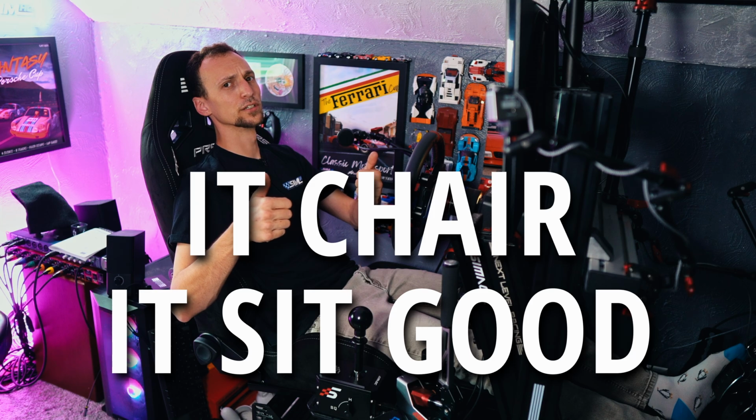It sits good. So after sitting in this seat, I took a little bit of time to educate myself on what the difference between these two seats was. I never really knew what ERS meant whenever I had mine. It stands for Elite Reclining Seat. This clears up a lot of my questions about why the price difference in these seats and things like that.